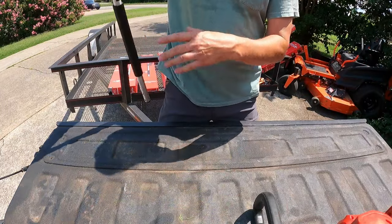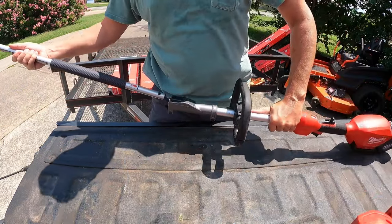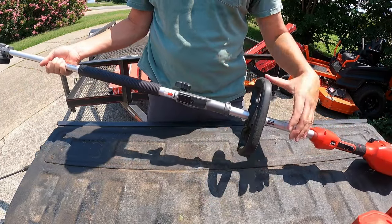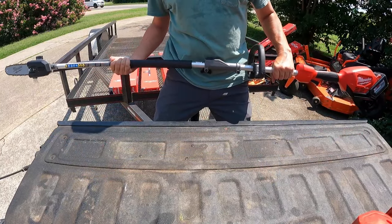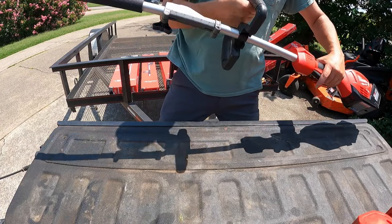Let's get this thing hooked up, see how quickly it attaches. There's my arrow. Here's my head. Here we go. There it is. Just tighten that up and you're good to go. Now, obviously, we will put that 3 foot extension in between here when we want to reach those higher places. But this is going to be sweet. Listen to that.